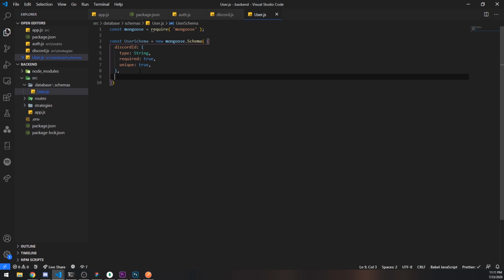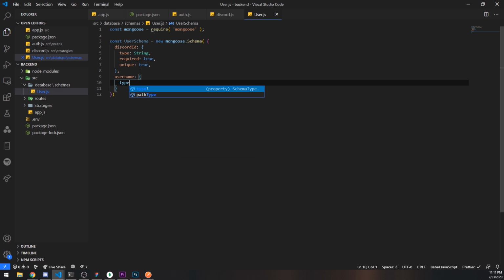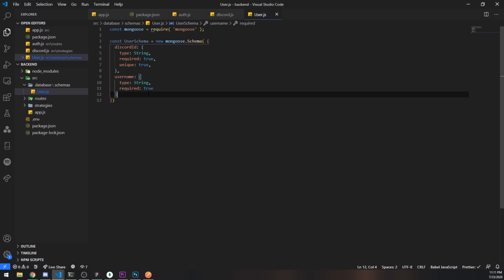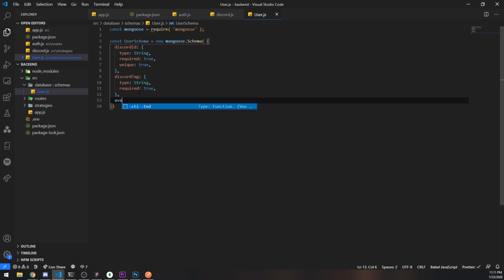Okay, we're also going to need their discriminator. You don't need this stuff, but I would recommend saving it. The discriminator as well as the username, it changes over time, like they can change it. So you would need to make sure that when they re-authenticate, you update it every single time. So let's do username first. So type string, required true, unique, yeah, that should be it. And then discriminator, type, I'm actually going to do this instead. I'm going to do Discord tag instead. But we can also save their avatar as well. So avatar URL, or that's just a hash actually.